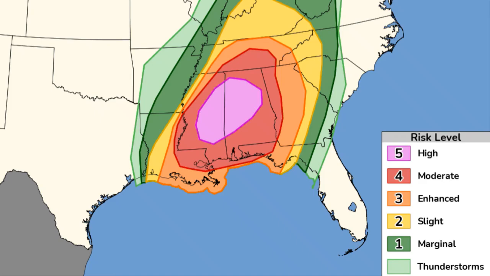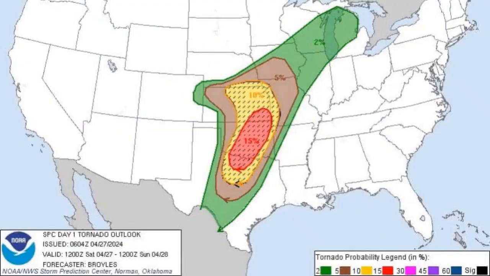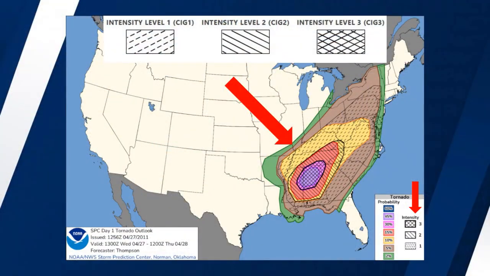You don't typically get too many of those on any given year, but that is when they highlight the more significant severe weather probabilities. Now, it used to be with the old system, and this is where the changes are going to occur, they used to highlight more significant severe weather impacts with the individual hazards categories with what they called a significant hatched area. It was kind of just a blanketed area that highlighted where more significant severe weather could occur. And as you can see right here, this is where they're kind of getting rid of that significant hatched area as a broad highlighted area, and they're replacing it with a conditional intensity group, or CIG.